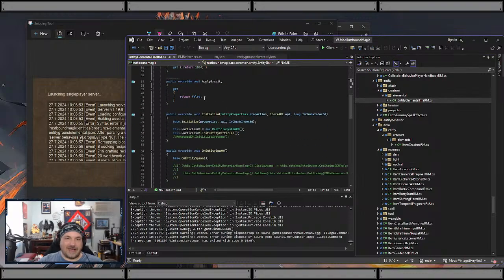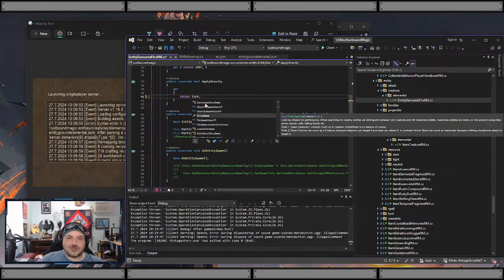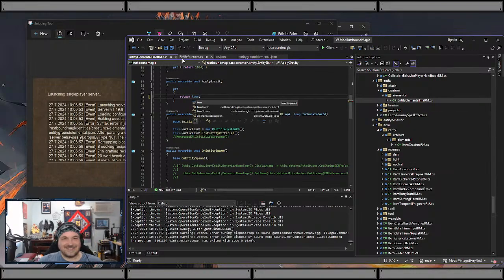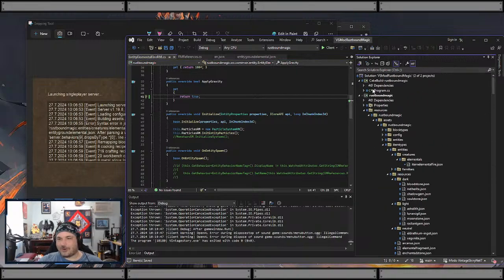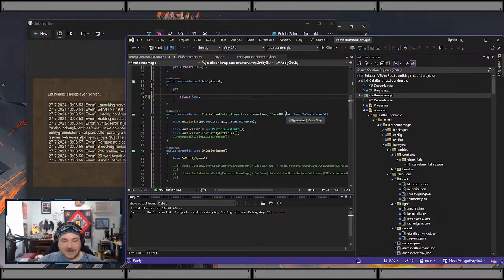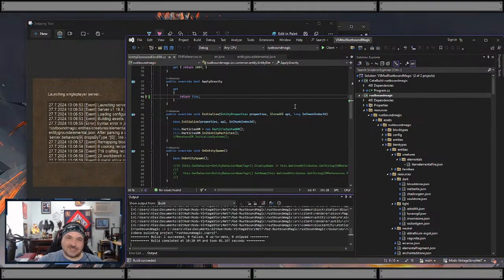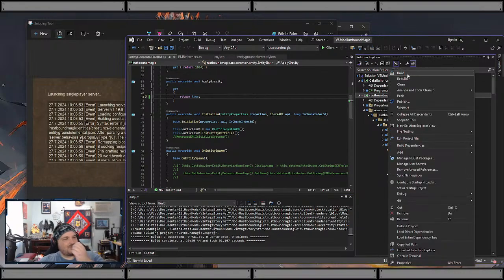And I bet if we go in here, yeah, apply gravity false. Let's set that to true, right? Oh, true. Jeez, man. My typos are horrible sometimes. Just imagine bursts of particles coming out of this, right? These elementals are gonna be muy bien.